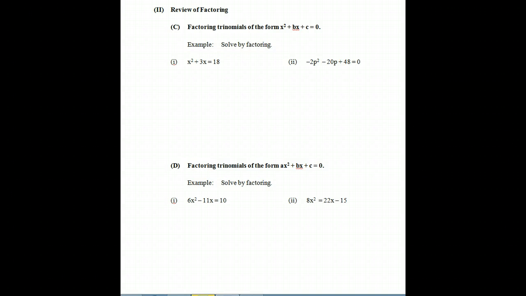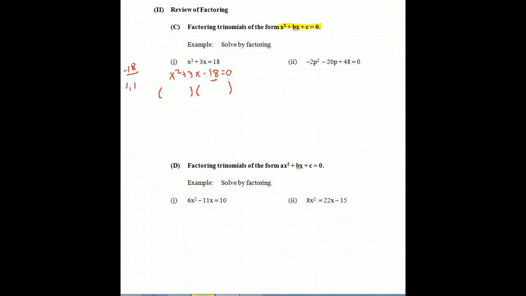Next set of examples. So we'll look at reviewing factoring in trinomial form. So now we have 3 terms. All your terms need to be on one side of the equal sign. So the 18, I have to get brought over. And look at your last term, negative 18. What multiplies give you negative 18?